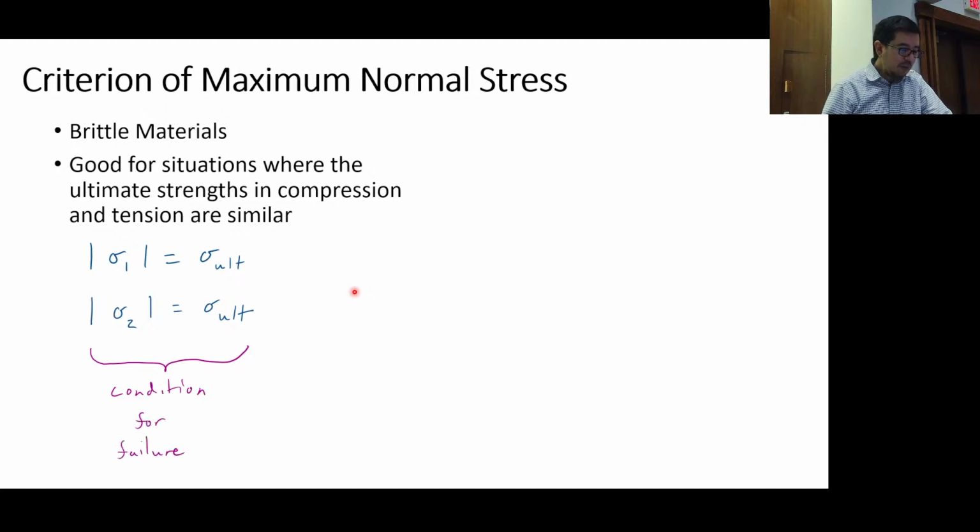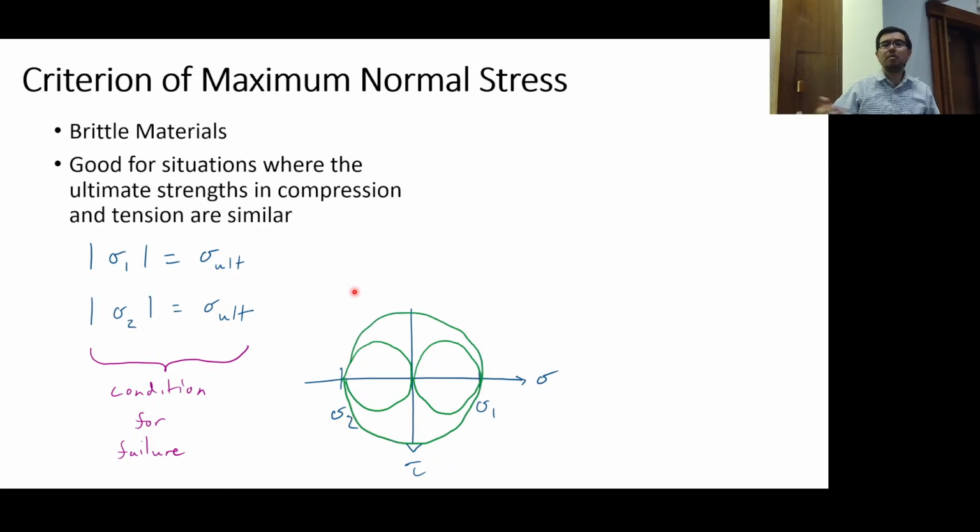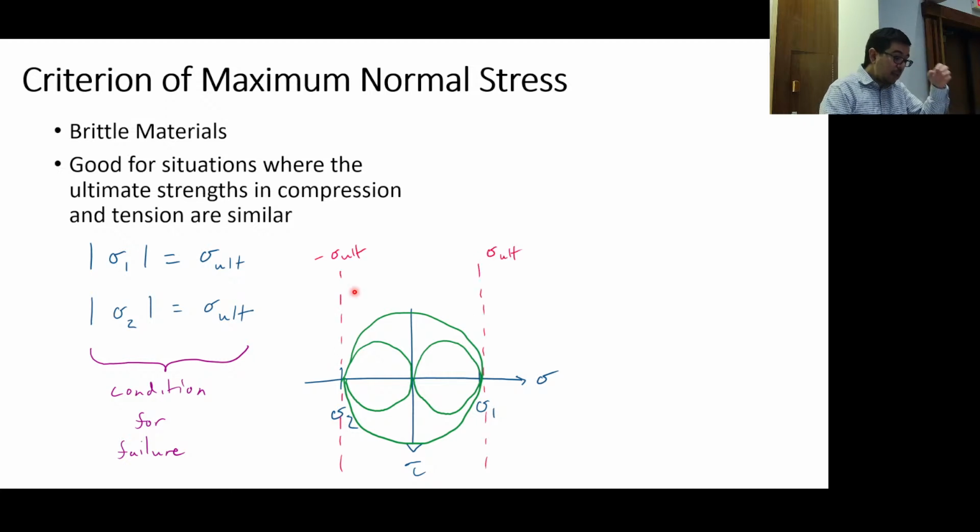It's, in some respects, a little bit simple. You're just looking at a Mohr circle where you've got a maximum sigma 1 or sigma 2, which could be in compression or tension. We want to make sure that you don't go above a certain limit, the ultimate strength of the material in compression or tension, so sigma ultimate. This is like the new S_Y, all right?